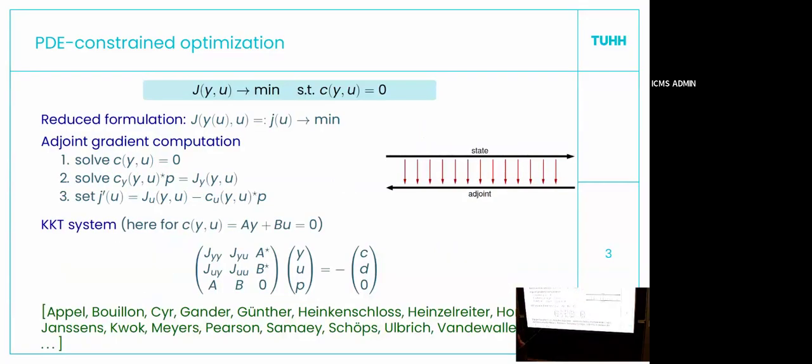And this is also something that Felix already said, right? For time-dependent problems, you like to set up the reduced objective functional, and then you can do things like joint gradient computation. You can do Newton's method and solve KKT systems. My approach to this incomplete list of references was going through the Parallel Time website for the last 1.5 years, and there is really a lot of work on optimization and time. So these are some of the names, and I'm pretty sure I've forgotten stuff. It's kind of nice that so many of these people are actually here.